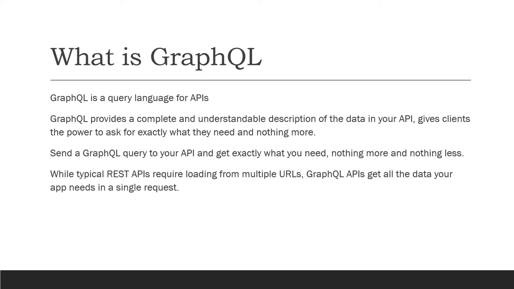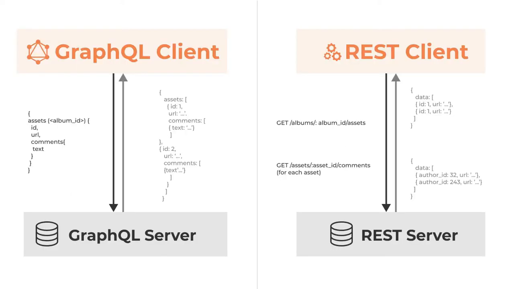So if we want certain attributes, like we want ID, we want name, we want description, and those are the responses of different APIs, then with the REST APIs we have to hit all these three different APIs. But with GraphQL we can have the response what we need with a single query. This is the main difference between GraphQL and REST.